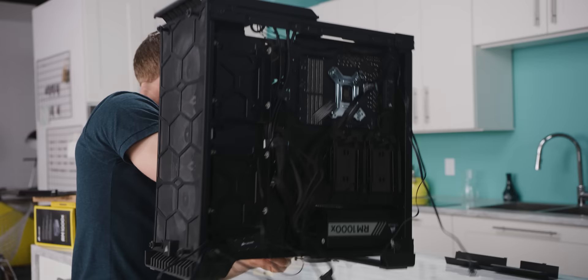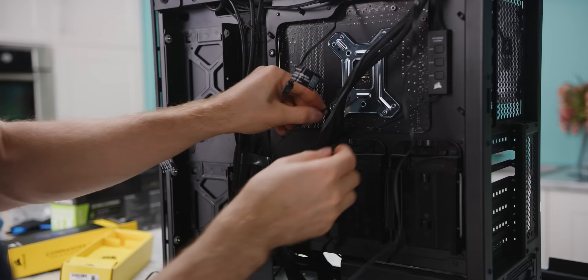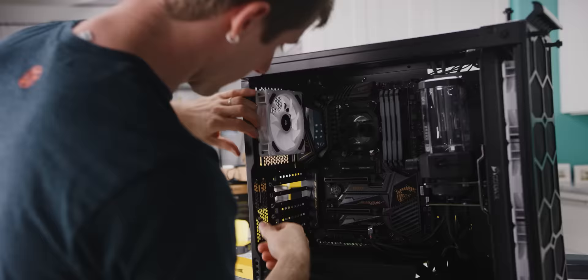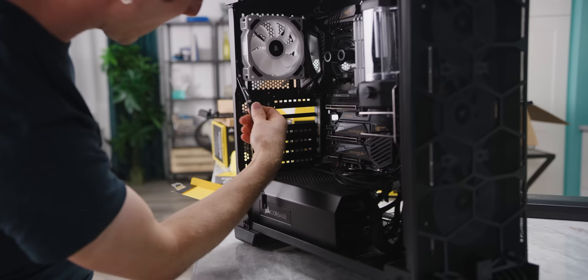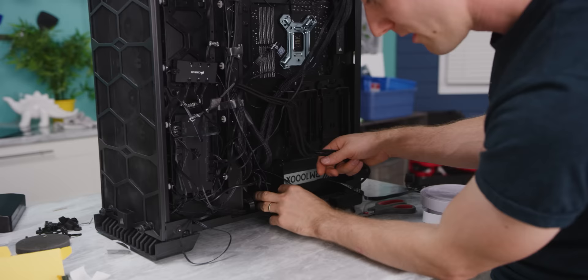We're almost totally wired up now, which means it's time for the dark side of RGB. We don't need the basic lighting controller that came with the case anymore, but it's more work to remove it than to just cable manage it, so we're going to leave that here. This is a really nice touch — this particular Corsair case happens to have exactly the spacing you need for an RGB strip down the side. Power connectors for both our Commander Pro and our fan hub are taken care of now, and we did have to go and grab a Molex connector for our D5 pump.